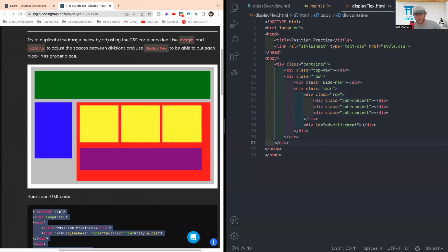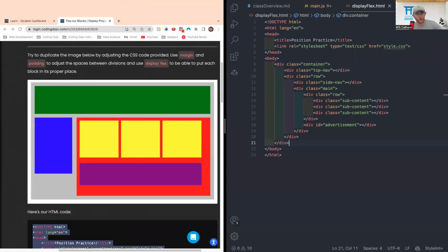Before we even get started on the code portion, I want to first look and say, what do I think needs to be a group, or what do I think needs to be a div? Let me first identify what I would do from the perspective of building out this page. I've got this big white space, which I'm assuming is the body. And then I've got this gray box right here.